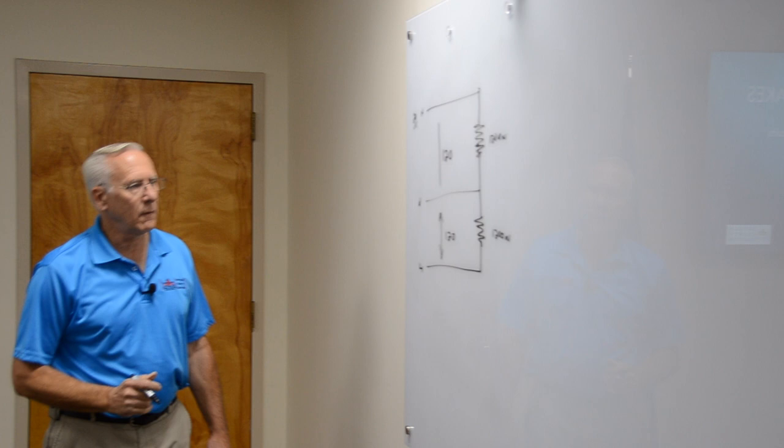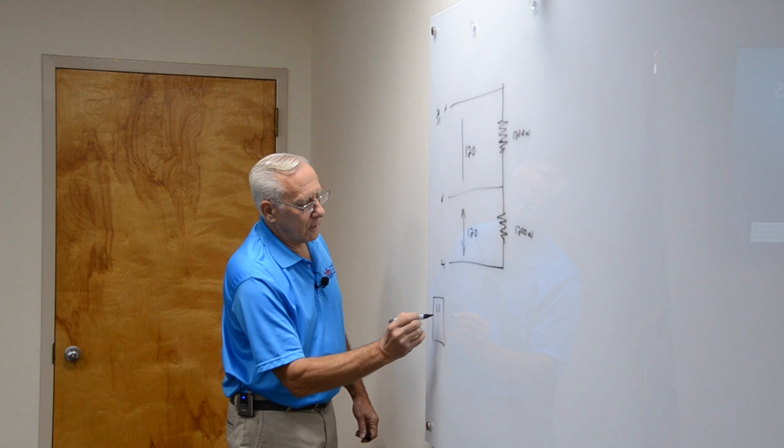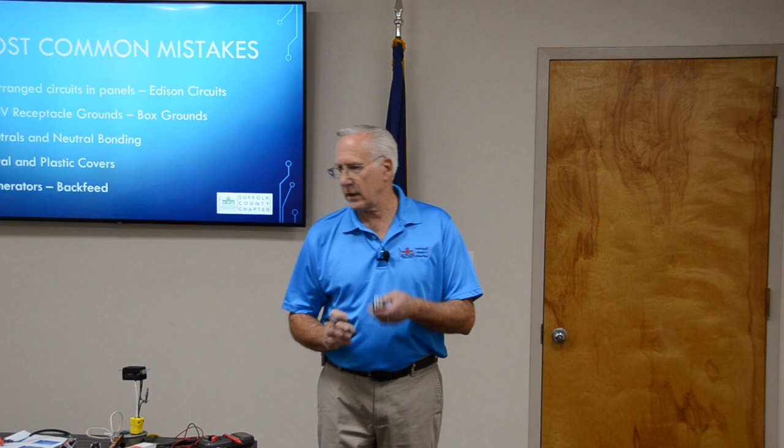Now we have a duplex, which is what this is called, right? We have one here, one here. We plug one coffee pot into this one, now we plug one coffee pot into this one. First diagram, we're going to blow it because they were connected together. But if we break the tab on the hot side on this and put two lines to it and share the neutral, which is what we're doing here, we're sharing the neutral.